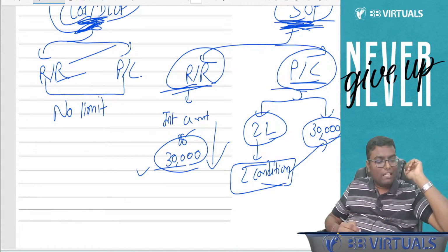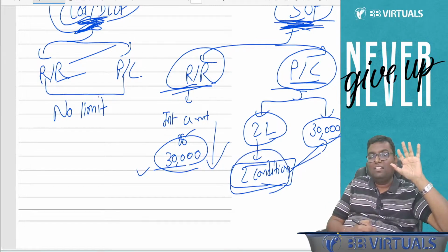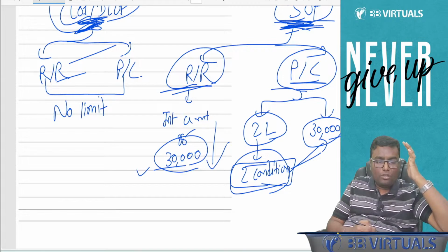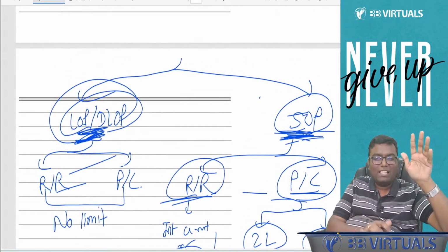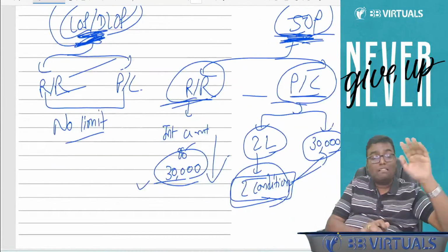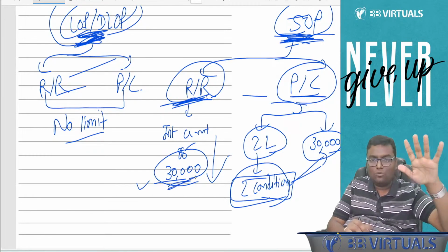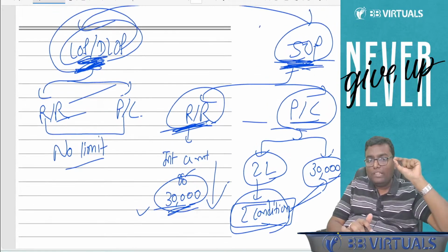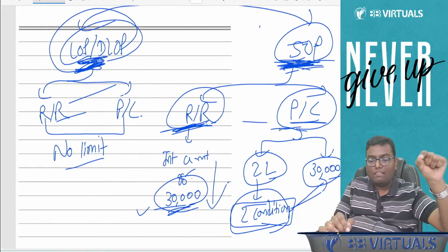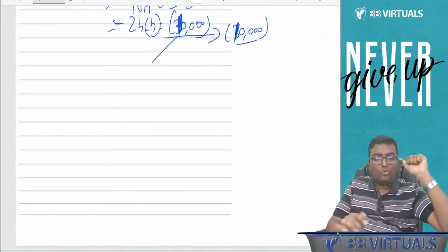Now the only question arises, what are those two conditions? First of all, keep this in your mind. These conditions are not applicable if the property is LOP or deemed LOP, where there is no limit. This condition is not to be seen if it is a repair renovation loan, fixed 30,000, I mean maximum 30,000. These conditions are only to be seen if it is a SOP and the loan is taken for purchase or construction of the house property.